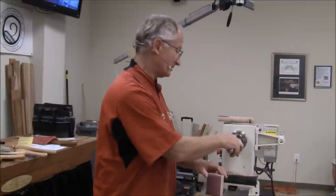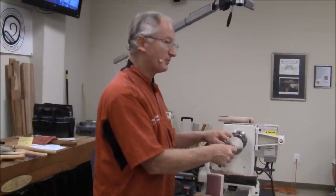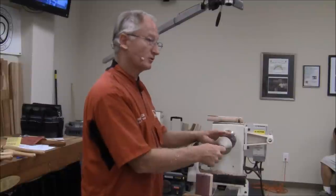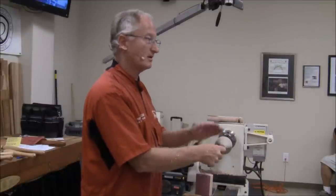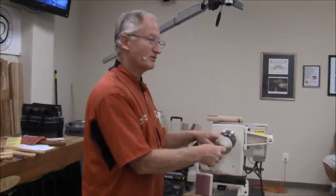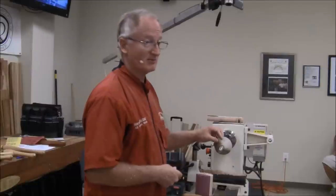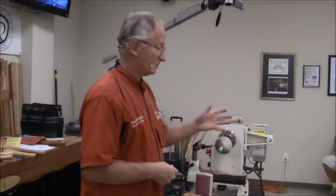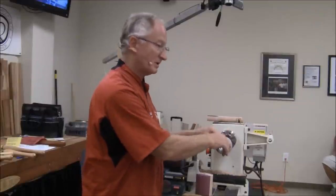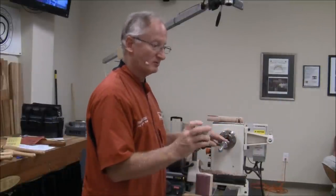Bob was asking what this is. This is an old buffing mandrel. I bought the old 3-in-1 shaft, three wheels on one, and I really didn't like it. The wheels were too close together, so I replaced it with the individual buff pads, and I was just about ready to get rid of this, and I saw it in this article, and I figured, well, I'll give this a try, and it works out great. You can use this really for a hollow form that's this deep if you want to. And if the mouth is bigger than this, you just make a bigger one. All this is just a donut with a hole in the middle.